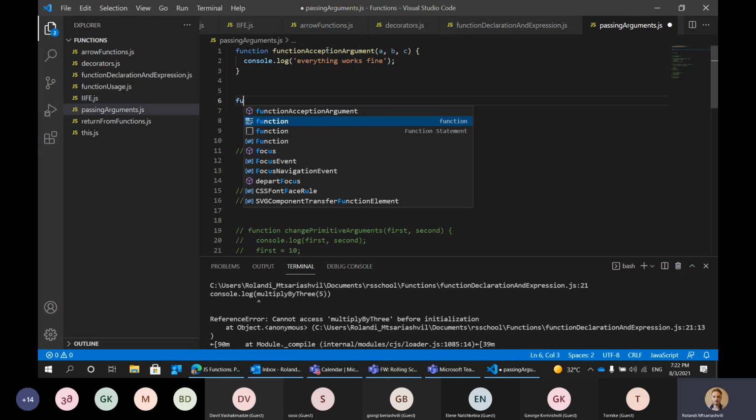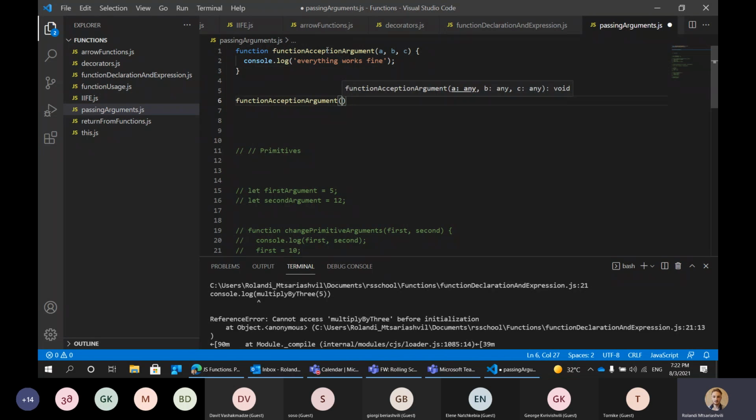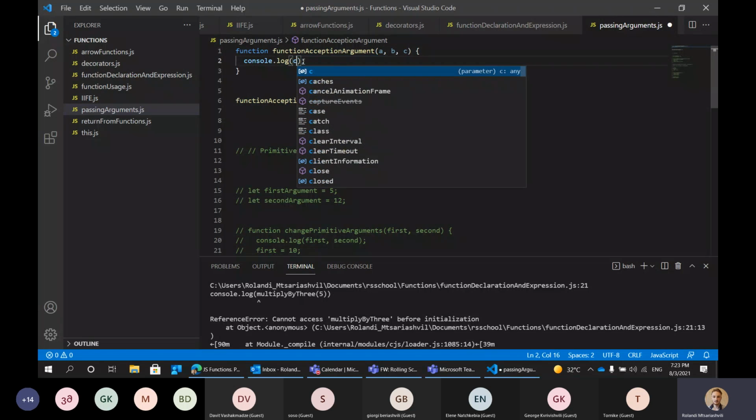And if we call that function with fewer arguments than we declared, there will be an error. So I have 3 here, and I pass just 2. In JavaScript, it doesn't work like this. So A is 1, B is 2, and C becomes undefined. If we console.log C here, we will actually get undefined.